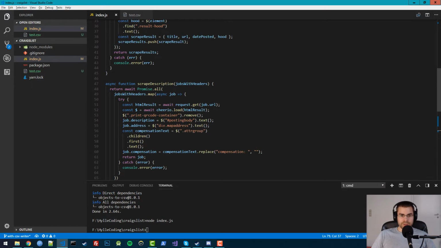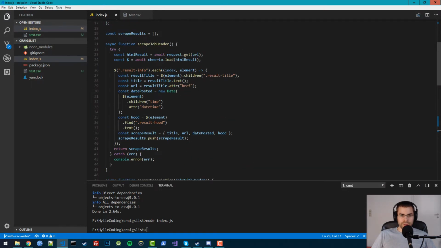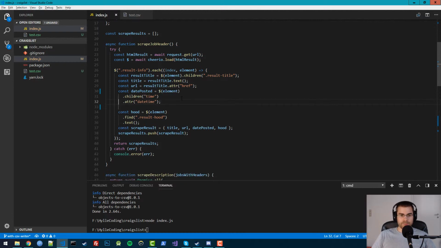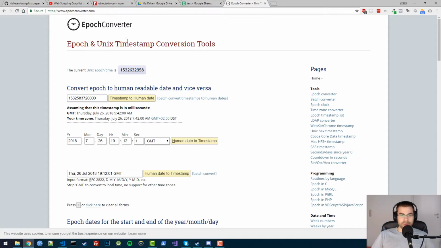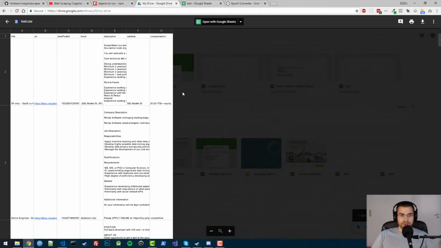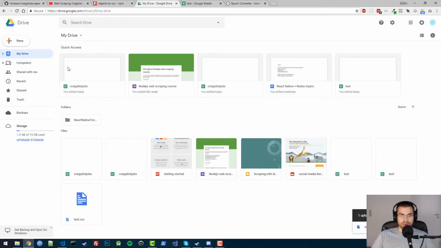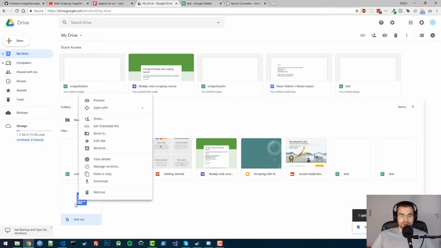So if we go in index.js, and instead of having this as a JavaScript date, let's try and just have it as the datetime property from the page itself. And let's just run it again and try and see how it looks inside Google Sheets this time. Let me delete this one.